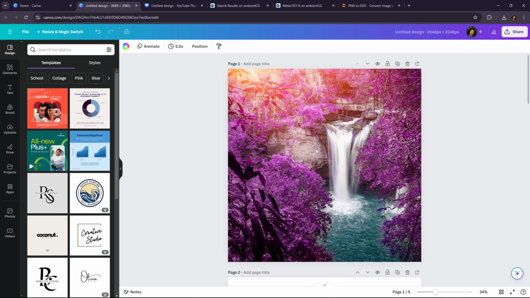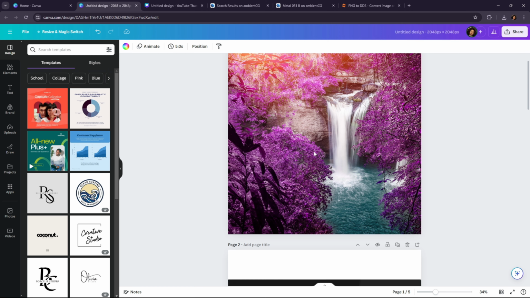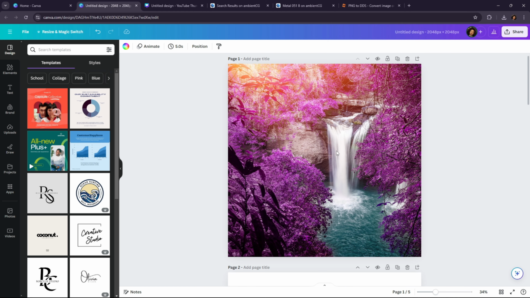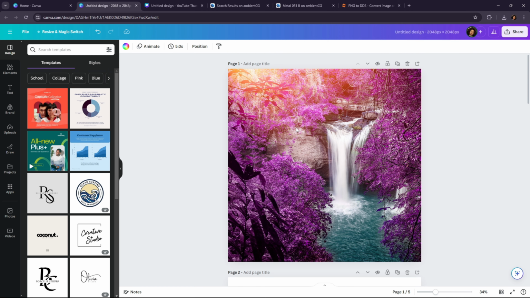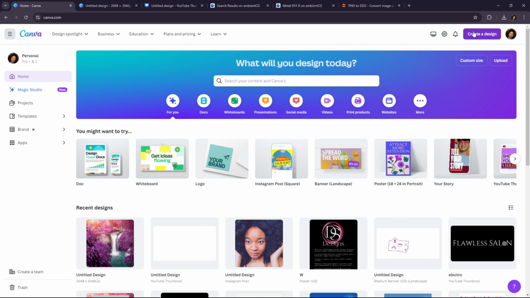You will have to experiment with dimensions. Because when you bring it into Blender, if your photo frame or artwork isn't a square, if it's like a long rectangle, this isn't going to work very well. So you want to make sure you set up your dimensions like you should. If you go back here, it says you can create a custom size. You would choose your custom size and figure out what dimensions you would need.